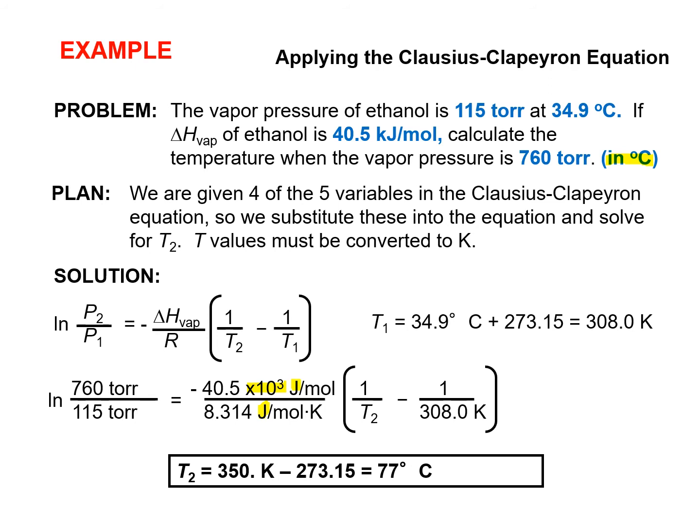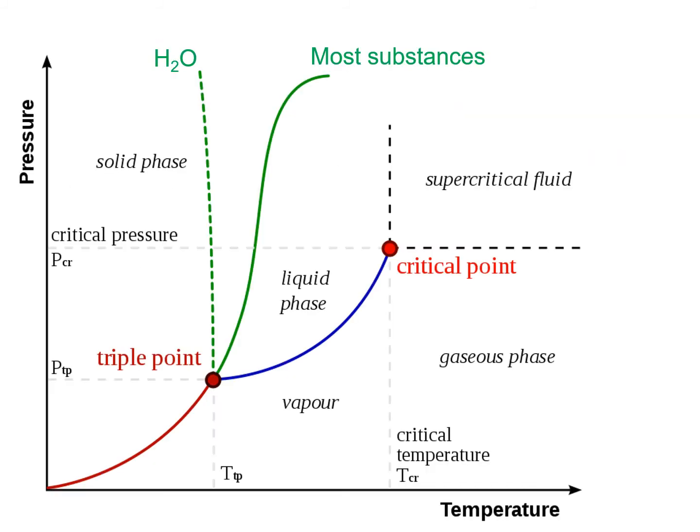That makes sense because, first of all, we kind of saw in the other slide where more or less was the normal boiling point of ethanol, because being the pressure 760, that's the normal pressure. So what we're looking for is actually the normal boiling point. Also, the pressure is going up, so it makes sense that the temperature is going up. So we have a result that sounds reasonable.